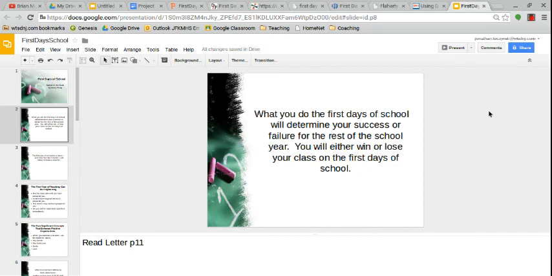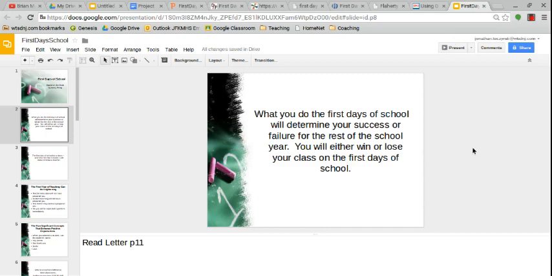And the last part, if I want to present, Google gives you an easy location, a present button here. Then if I hit the drop down, it gives me 3 options where I can present from the beginning, present with speaker notes, or present in a brand new window on my screen. But if you want to present, you would click this icon here.